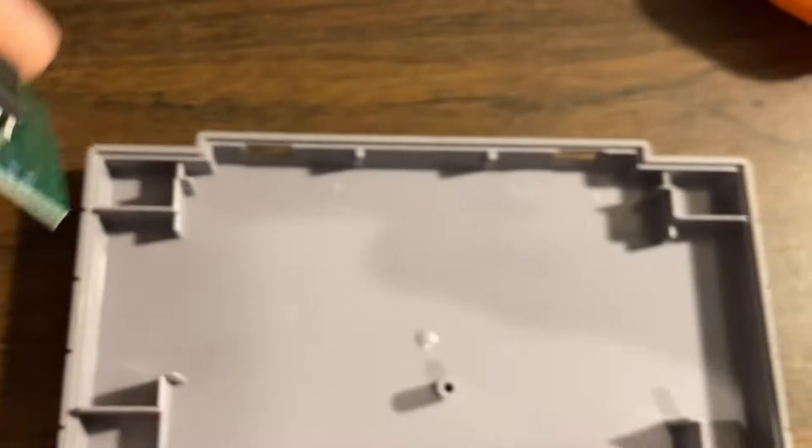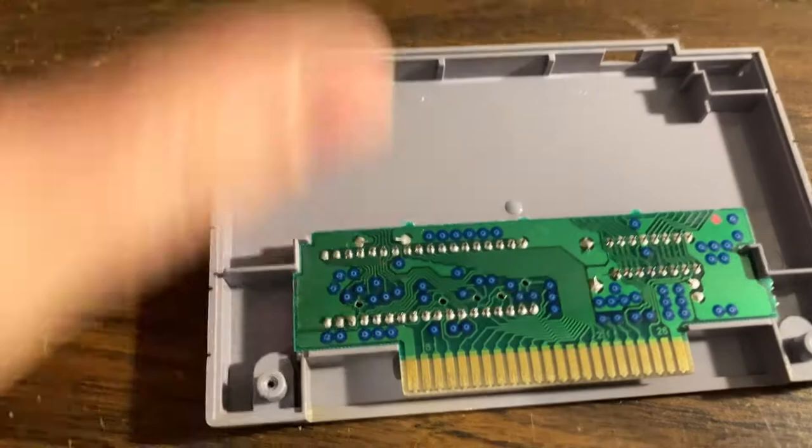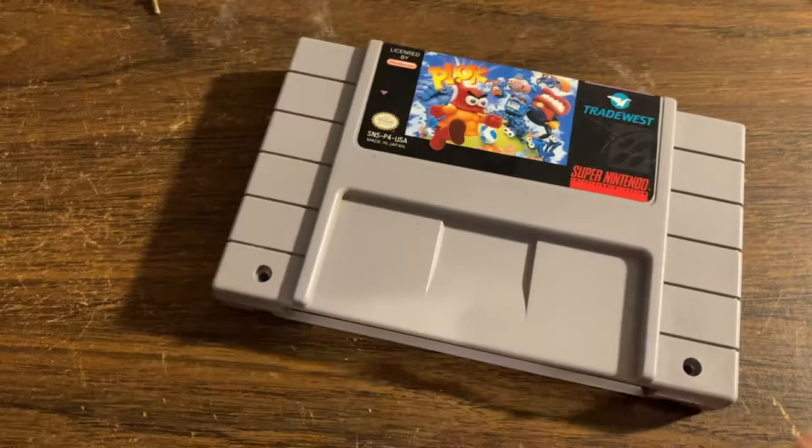In case you're at all curious on how to take apart an SNES cartridge, you just remove these two screws here, and then it lifts right off. And then the board with the chips faces down. And I'll put it back together. Put the top part back on, and just press it down. And then you put your two screws back in, you're good to go. And now it's ready to play.